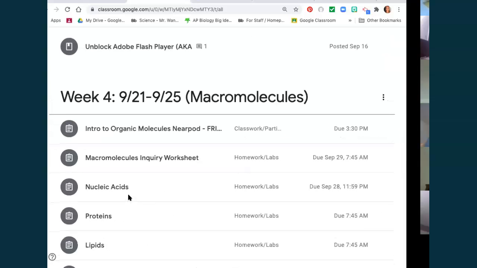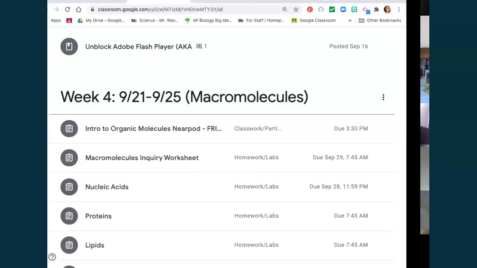Okay, so you're going to do nucleic acids today. Maybe start your macromolecules. It's a little bit longer, but you can have the weekend for that one. Other than that, if you want to investigate the test, you can stick around. But if you're all set, you can take off.